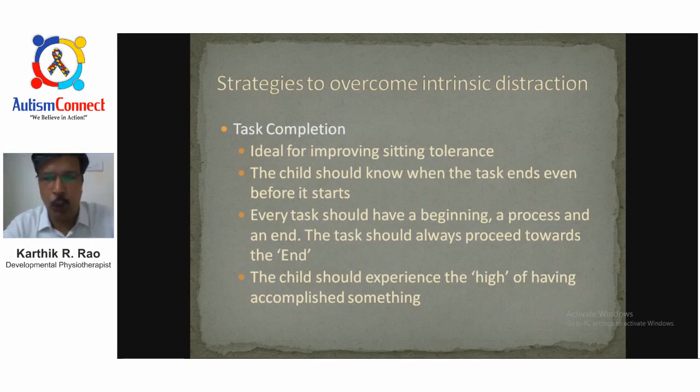The child should know when the task ends even before it starts. Okay, every task should have a beginning, a process, and an end. The task should always proceed towards the end. So what happens in a non-ending task like a swing or a slide is it always runs in a loop. So there's no end. It does not proceed towards the end.